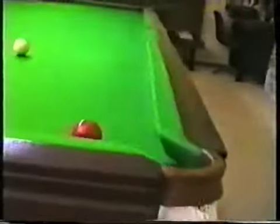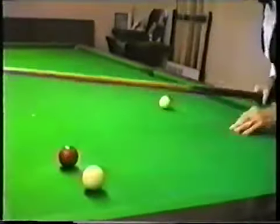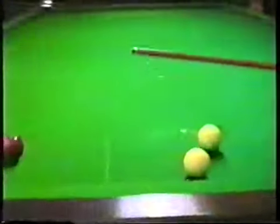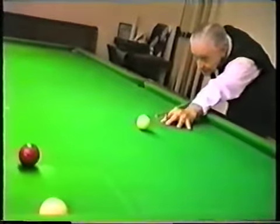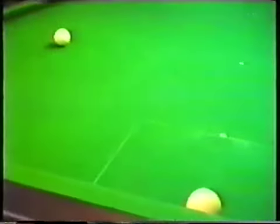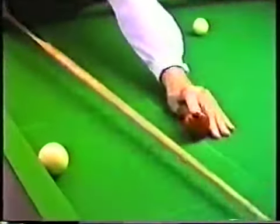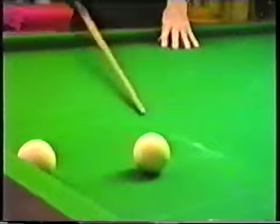I'm sure a lot of billiards boffins out there watching this video would be saying, at 82 years of age, I wish I could play like that. The soft cannon, driving the red towards the pocket. The next shot to pot the red and create the angle for another cannon. That is the postman's knock position we spoke about before, with the white wedged up against the cushion. And Bob has made many big breaks at postman's knock, including four 1,000 breaks. There's not too many people who can say they've made 1,000 breaks in billiards.